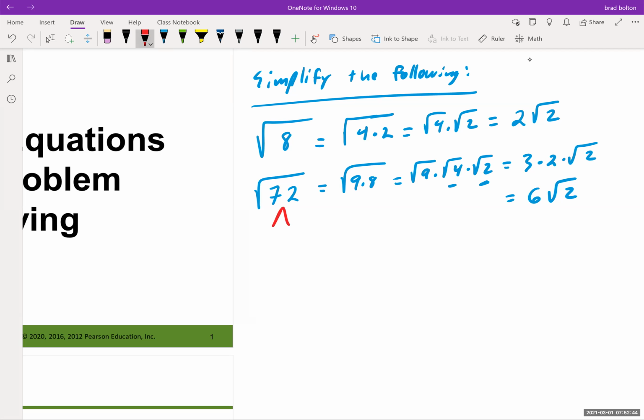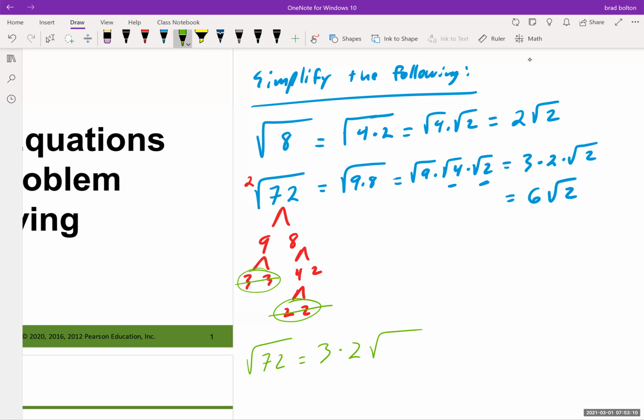I say, well, since this is a square root, I need 2 of a kind. So this is 9 times 8. I don't have any pairs, so let me keep using factor trees. This is 3 times 3. This is 4 times 2. This is 2 times 2. So now I come along and circle my pairs. There's a pair, so for the square root of 72, a 3 comes on the outside. Here's a pair, so a 2 comes on the outside. What stays behind is that 2, because there's no pair under it. So this becomes 6 square roots of 2. This is how I simplify radicals. So just make sure that you're okay with simplifying radicals.